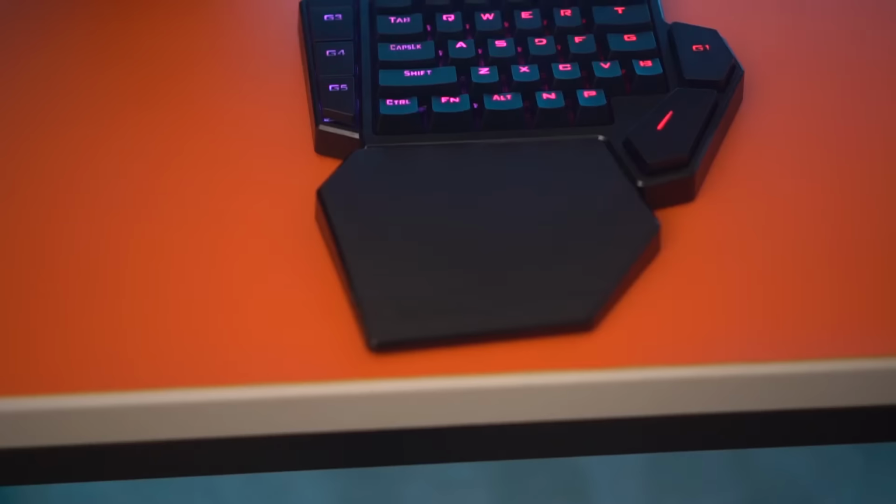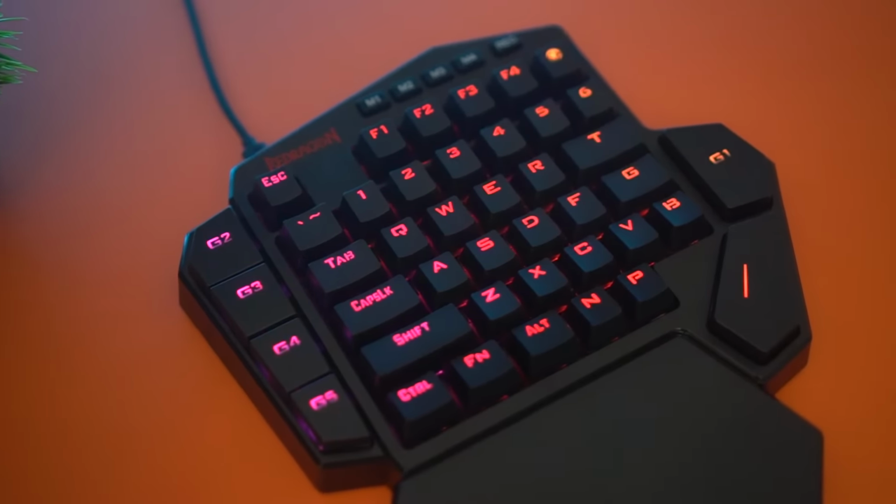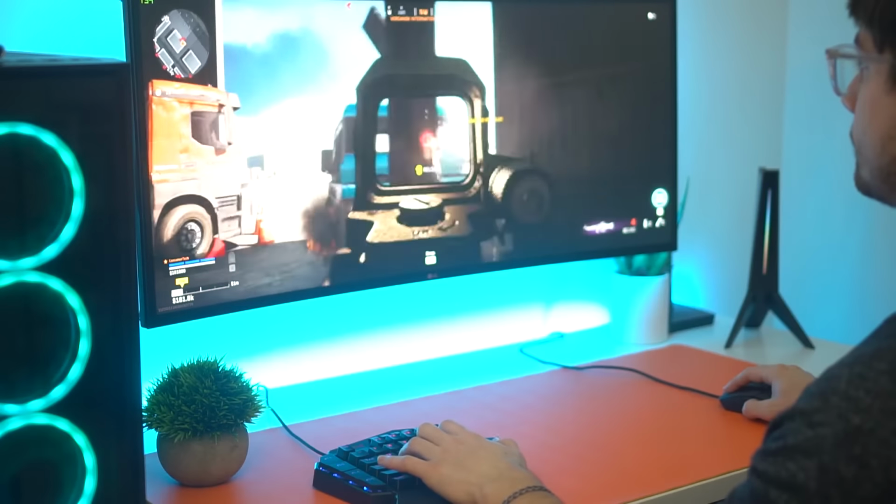I'm Consumer Tech Review, and today I'm going to be doing a review of the Redragon K585 DITI. I'm going to do the unboxing for you, and then I'm going to go over the pros and the cons and my own real life experience that I've had with this one-handed keyboard.